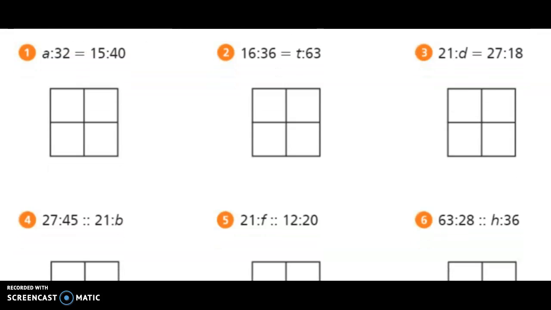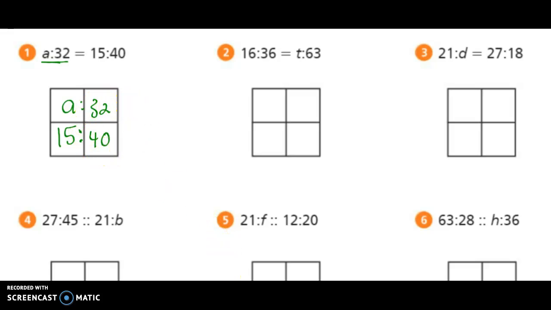Okay, solving factor puzzles like this, there's not a word problem, these are just ratios. Please take note of the ratio notation. A is to B is the same rate as 15 to 40. So how can you set this up? Look at your ratios as rows. A is to 32. The order is important. You can't flip-flop these. And then you transition, this one is the same as 15 to 40. That's how ratios work. These two are occurring at the same rate. There's a pattern here. They're not nice whole number patterns like we use when we find equivalent fractions.